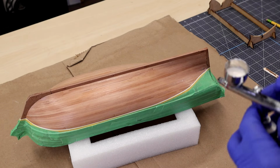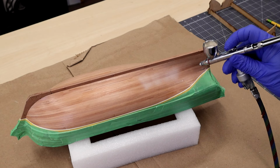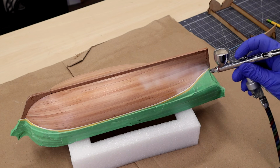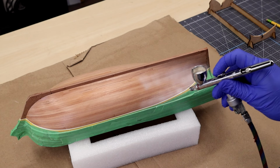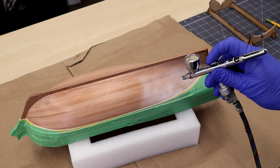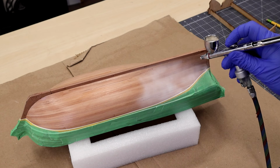So now we're going to start applying our white primer. I'm going to airbrush it on. I've only got so much of this, but it's enough to get going here, and we'll see how our gaps filled out. Then we'll come back with a flat white spray paint, or a flat white coat, because the whole rest of it's kind of a semi-gloss finish, right? I thought I'd contrast it with a flat white finish coat.